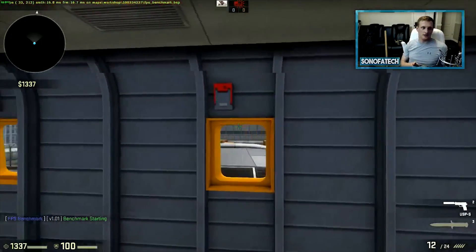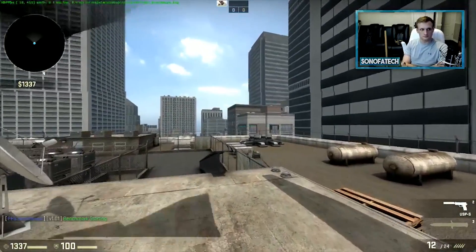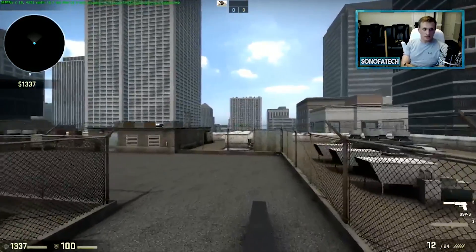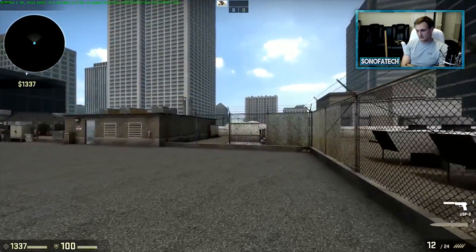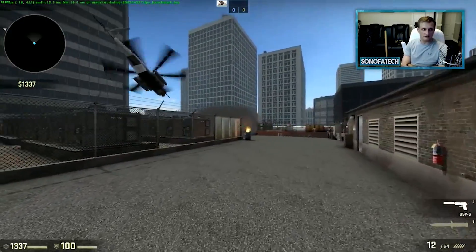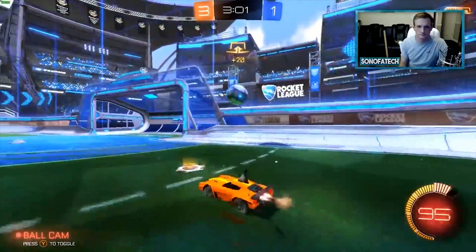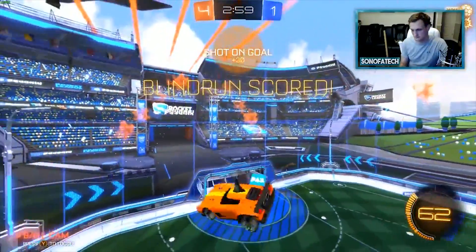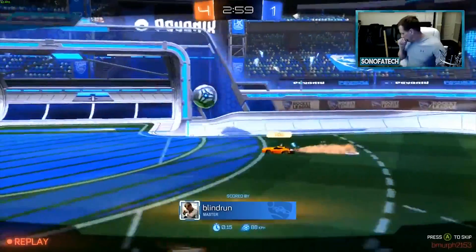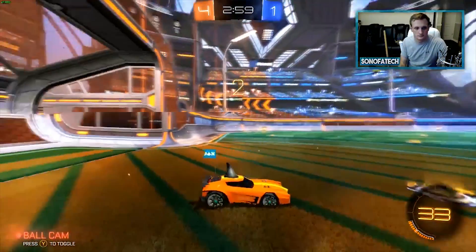Another eSports title is CSGO, and we're looking at 70 to 100 FPS in the benchmark. I apologize for not having all exact numbers since this was done live — we'll wait for official drivers to get full numbers. But CSGO is very playable and smooth throughout. I don't see it being a problem on this APU. Rocket League at 1080p default settings was between 40 and 50 FPS, sometimes dipping into the 30s, but nothing noticeable — very smooth with no hitching.